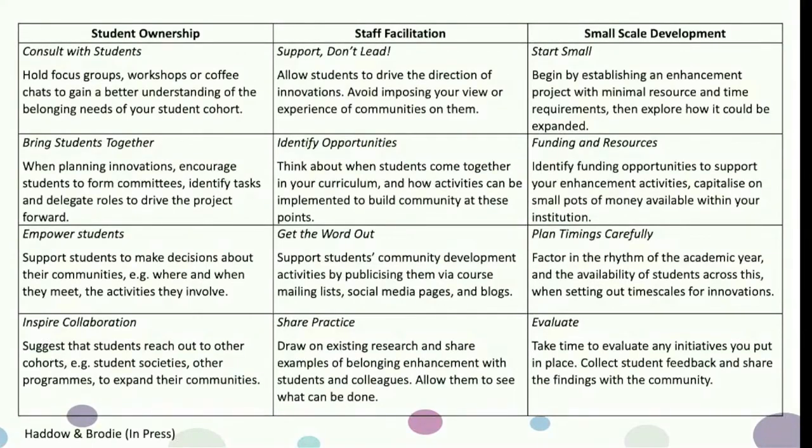And I'm going to hand over to Jackie to conclude with some practical insights, because I think in the spirit of the enhancement themes, that's really what our learning and discussions here are all about, is what's the practical wisdom that you can take away from the session. So I'm going to hand over to Jackie to give you that. No pressure.